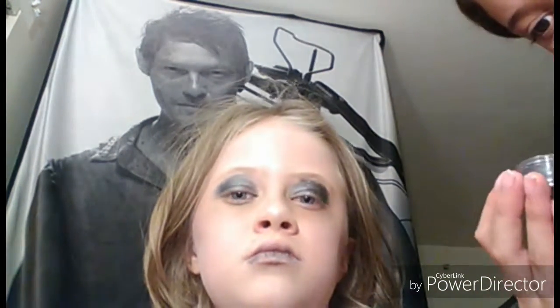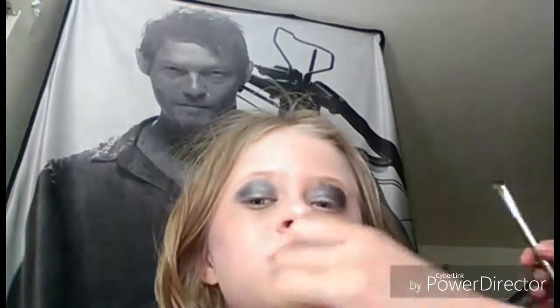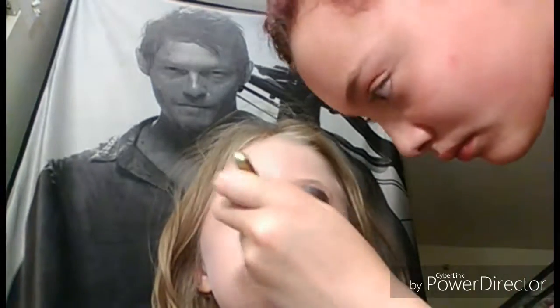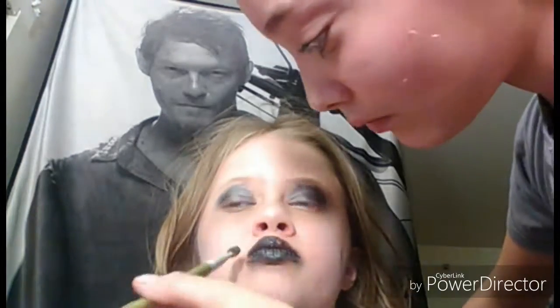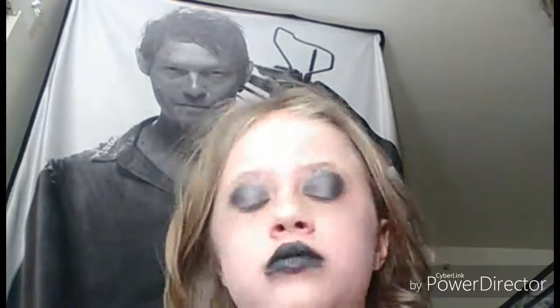And then I'm gonna put silver eyeshadow on her bottom lips and black eyeshadow on her bottom lips. And then I put chapstick so it'd stick better because I didn't put a lot. And then I'm just applying even more black. And as you can see, I finally got the black all over her lips.